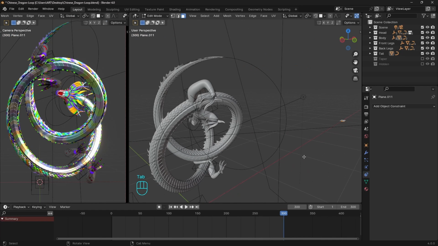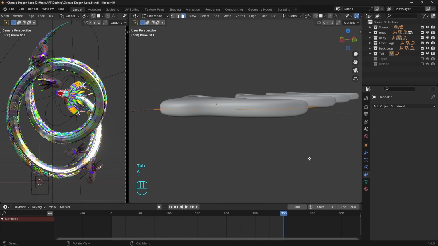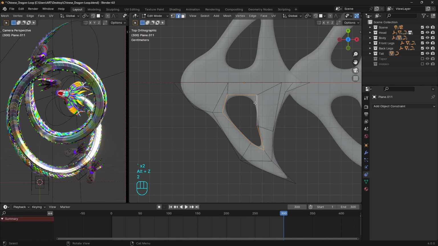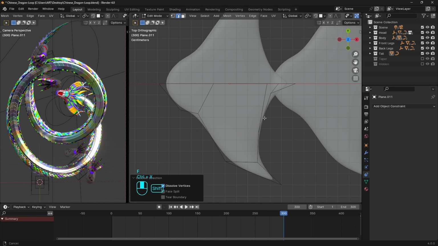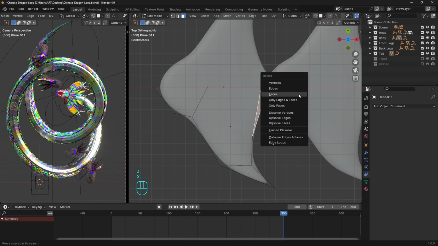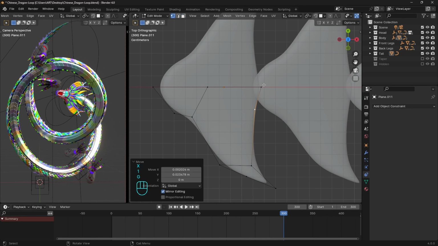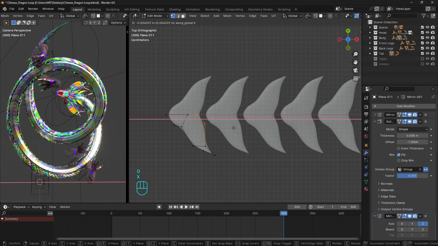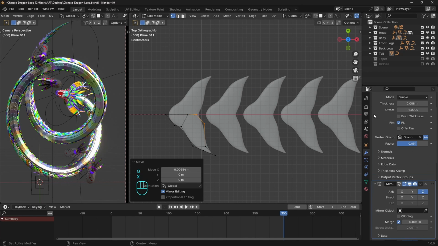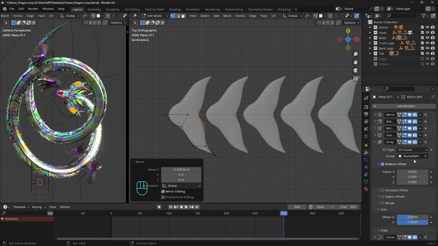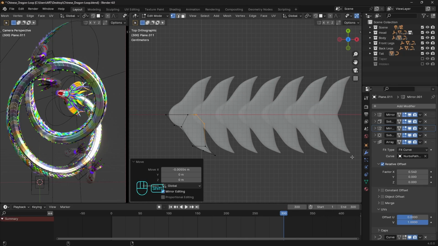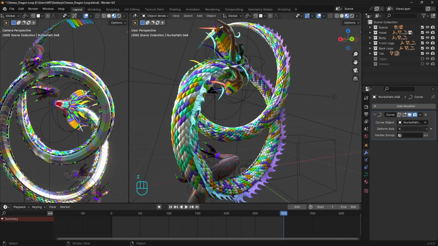We can easily make a different tail shape by tweaking the mesh in edit mode. That's the other way to get different variations fast. Anything can still be adjusted, it's all procedural or non-destructive, and that's the beauty of this way of working. So do whatever you like, and let's move on with some material adjustments.